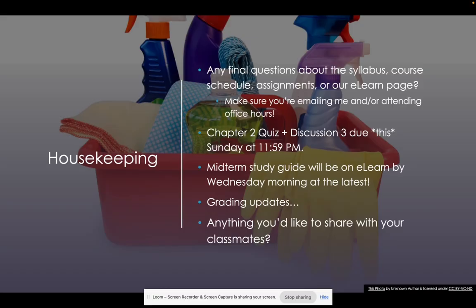And then if you ever have anything you'd like to share with your classmates, maybe you are really excited about something happening on campus or happening in the broader Dayton community, you can always tell me that in the exit pass or through email, and then I will distribute that information to your classmates. So I hope that helps us foster a sense of community, even though we're not meeting in person regularly or virtually.